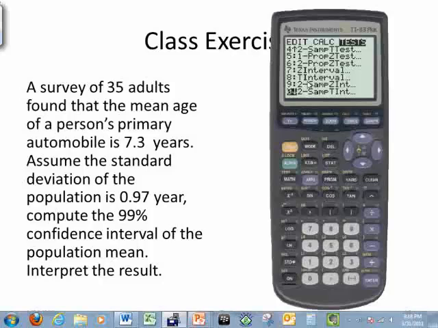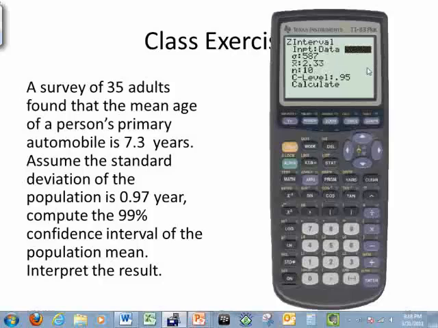So on slide 16, this is one of our Z intervals that we've already constructed. So if we come over here to the Z interval, notice that we're presented on our very first line with data or stats. So this stats means summary stats, since we don't have any data, so we'll just highlight stats and press enter. And then all we have to do is enter sigma, x bar, n, and the confidence level.